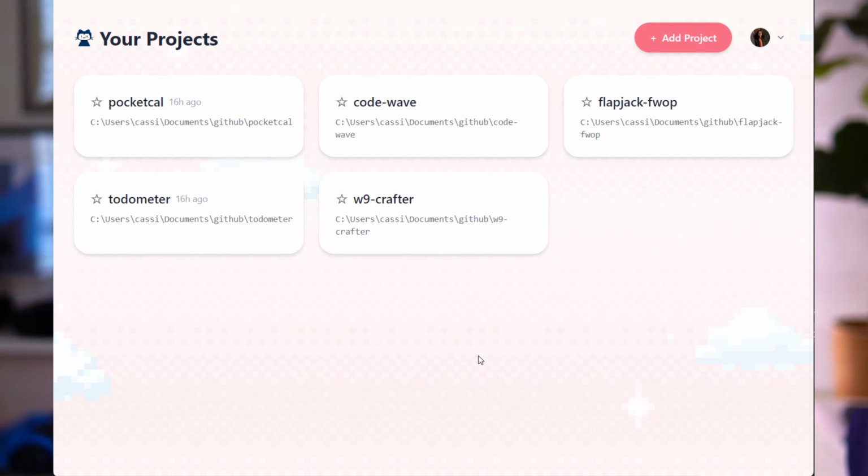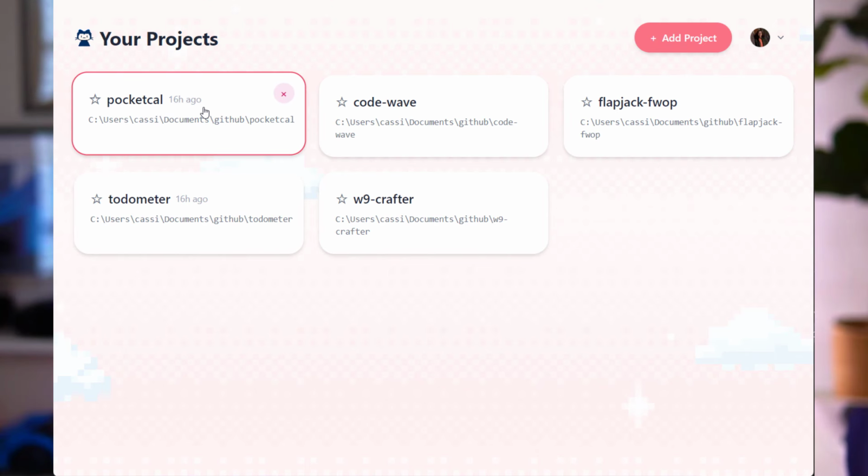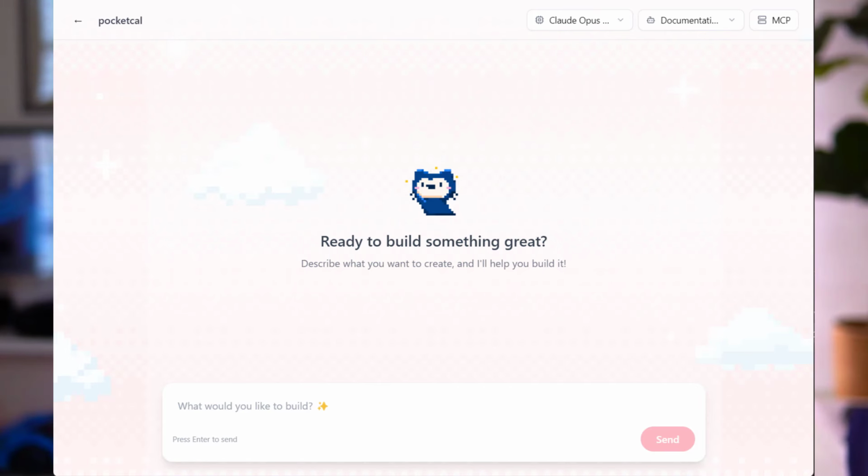Here's an example app that I built for myself. I wanted a cute GUI on top of my projects where I can chat with agents and run tasks. I logged in with GitHub and I can explore the repo here and then pick which models and agents I want. Now I'll kick off this task. This is just a small example of what you can do.